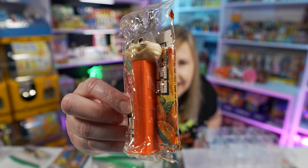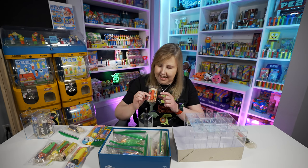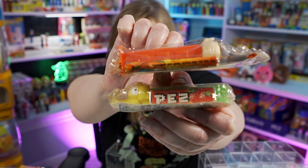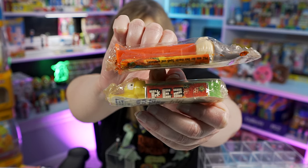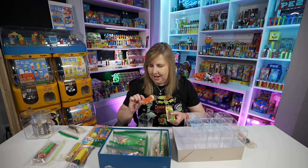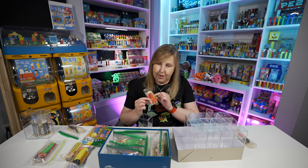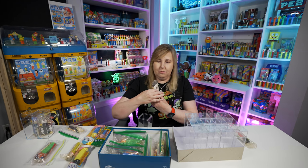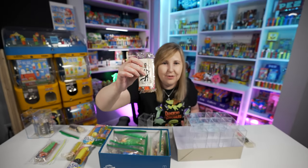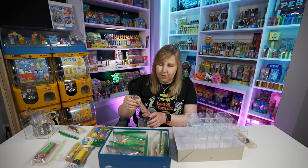This is a Bugs Bunny — it does have the thin feet, which is pretty fun that it's in this older cello. The candy on here — they're longer packs of Pez candy. Can you see the size difference? The FEB candy pack is like three-fourths the size of this Bugs Bunny one, which is super duper cool. The candies have started to melt, but I don't really want to squeeze it so I'm just going to say hopefully it's fine. It does have Sylvester and a really cool insert with Looney Tunes characters. Okay, this one's going in the box.